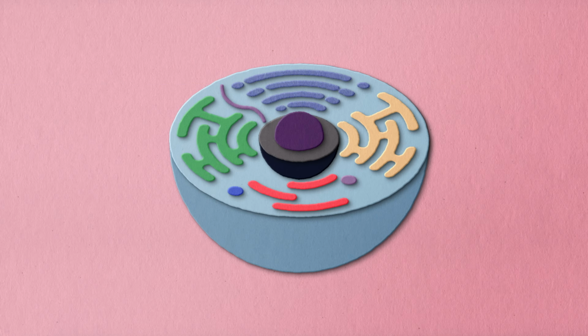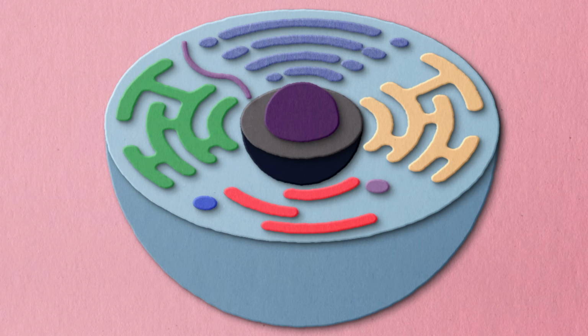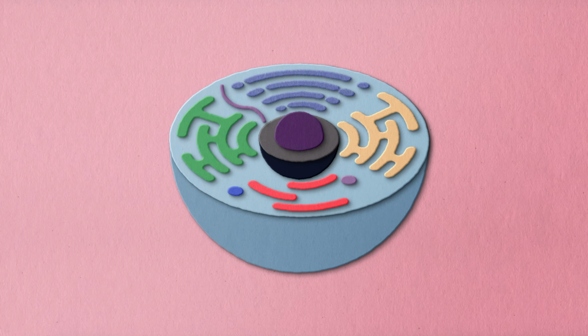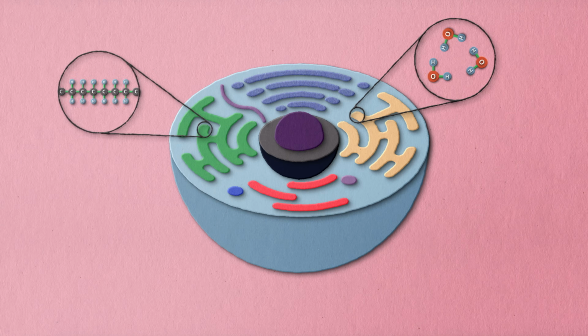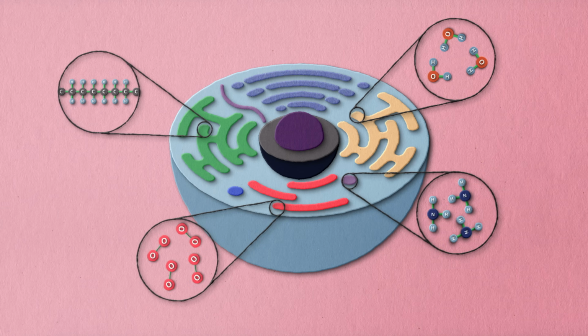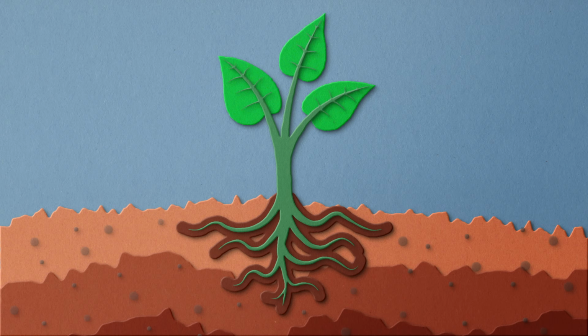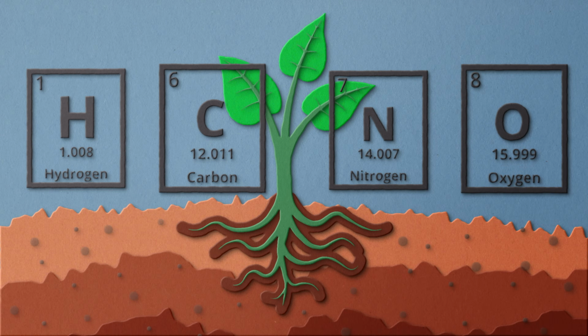But what about living things? What are the most abundant elements in living organisms like you and me? Even though there are many elements in the periodic table, living things have just a handful of them. Who knew life was so atomically basic, right? The four most common elements found in living things are hydrogen, carbon, nitrogen, and oxygen. And guess what? We find them all in the air, plants, and water, which are things we, for the lack of a better word, consume.